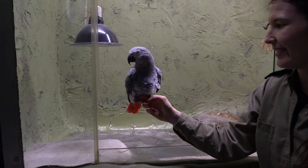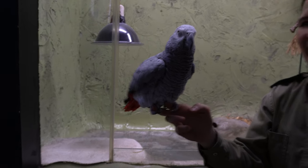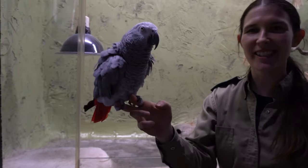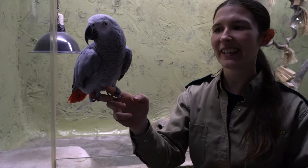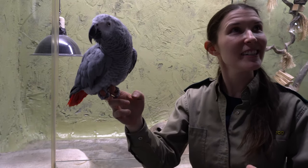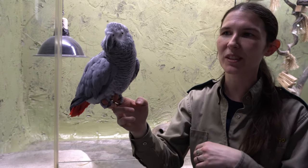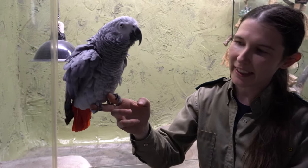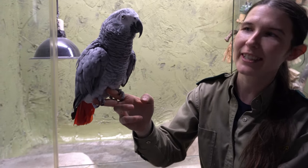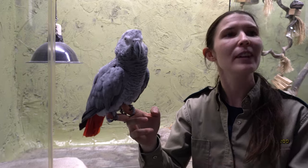Are you gonna go now? Yeah, now you're gonna go. There you go. And the answer to that is basically birds are reptiles too. If we follow the fossil record as well as DNA evidence, we can see that parrots and birds in general are descendants of dinosaurs, especially the raptor side of dinosaurs, and they just became very, very highly specialized towards flight. But when we look at their skeletons and at features like their feet and their organs, you can really see that similarity between them and the rest of the reptiles.